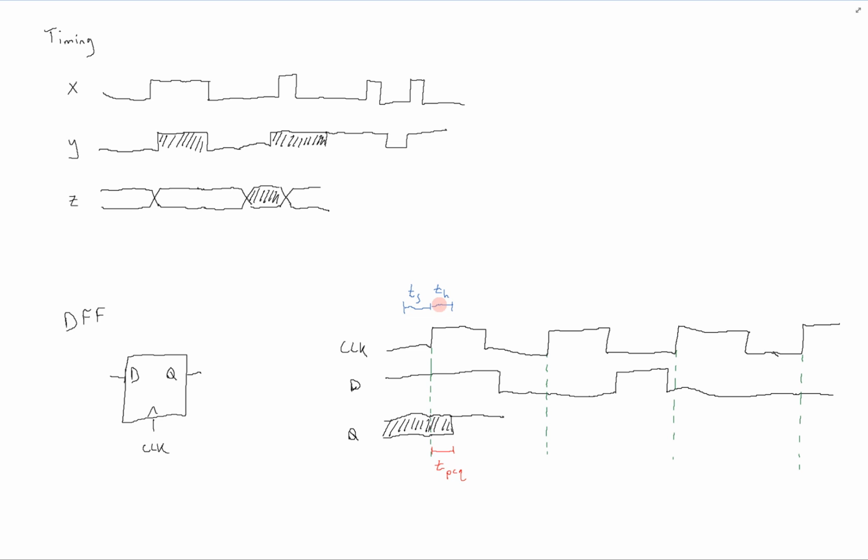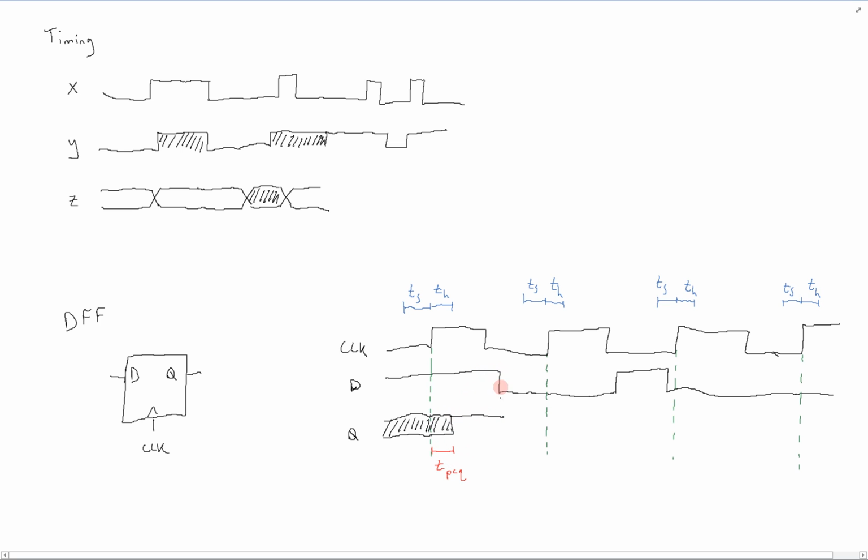And what they say is that the input D must be stable, that is, it cannot change during either T sub s or T sub h. In other words, D has to not change for the entire setup time and the entire hold time. These are fixed quantities that are always present around the clock edge. So I'll draw those in over here. So we can see that this is a property of the flip-flop itself, and again, is a constraint that must be obeyed in order to get proper results. So we can see that D here was stable for the entire T sub s and T sub h, and therefore it gets propagated properly through the flip-flop, and Q becomes high after a given delay.